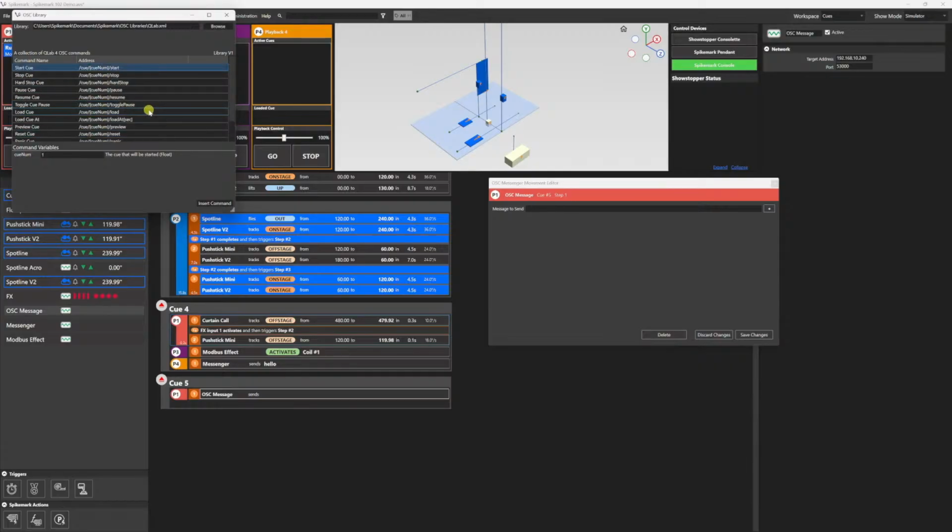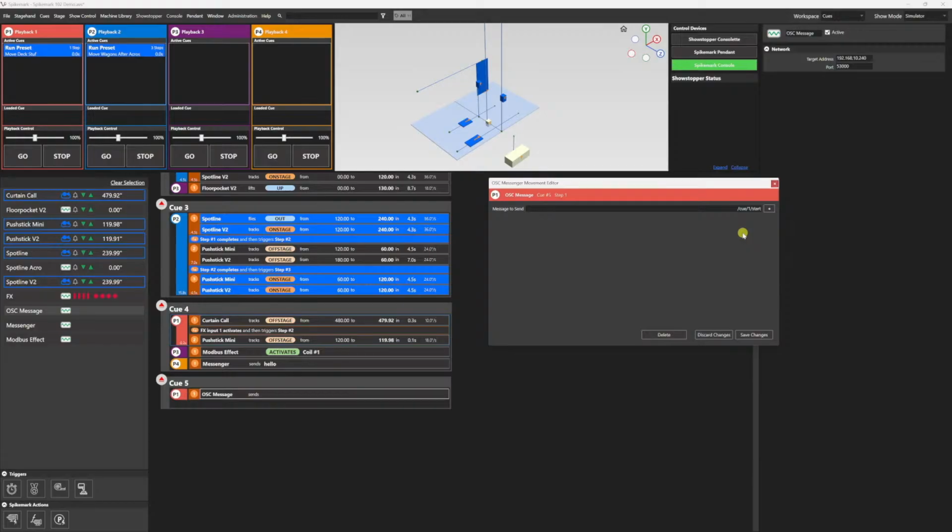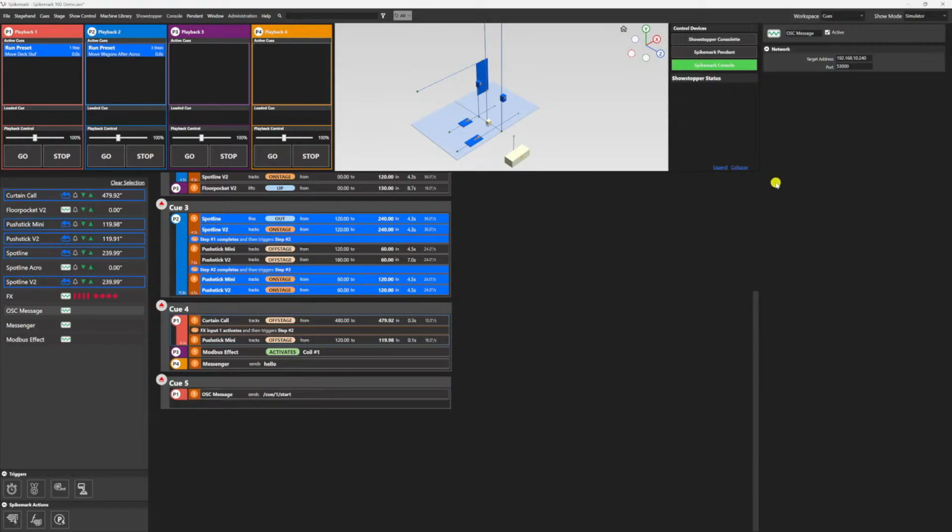I'm going to go ahead and start Q1. If I just select it, we can see any of the parameters that we need to fill in will show up down here at the bottom. Like if I click the load Q at, we can see I need to put in a Q number and a second. But for the start Q1, I just need to put in the Q number. So if I click insert, we can see Q1 start, and if we save those changes. I do have QLab set up over here, so let's go ahead and configure this.